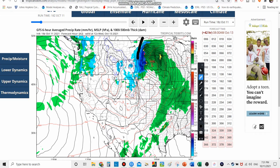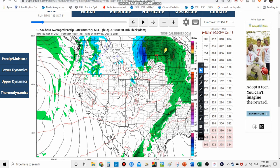For areas in western North Dakota, western South Dakota, pretty much flirting with the border of Montana and Wyoming, like in this zone that I highlighted in black, it won't be snowing as long for you, but the rate will also be a lot heavier. So it all depends on how much cold air can really wrap in around that system. Do the low elevations of North and South Dakota in the western part of the state get some snow? And I definitely think they will. How much does depend on the cold air. And as you can see, the low takes a track more like this. You will find the snow on that northwest side.